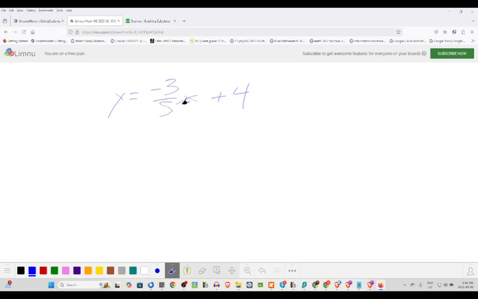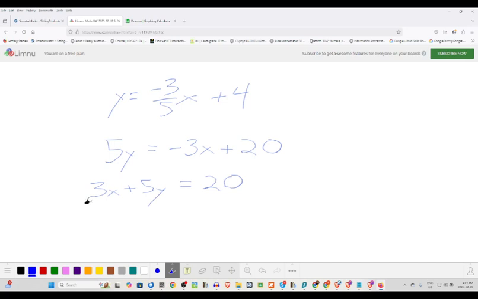Step 1, we multiply by the biggest denominator we see. That cancels the 5 here, so we have a -3x, and 4 times 5 is 20. Now we have to make sure the coefficient of x is positive, or it's not properly in standard form. So adding 3x to both sides cancels the -3x on the left, or on the right, sorry, and adds a positive 3x on the right.